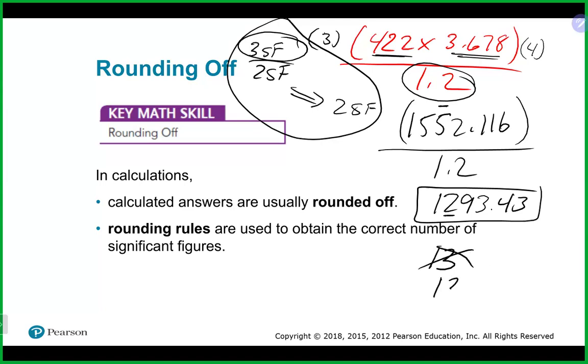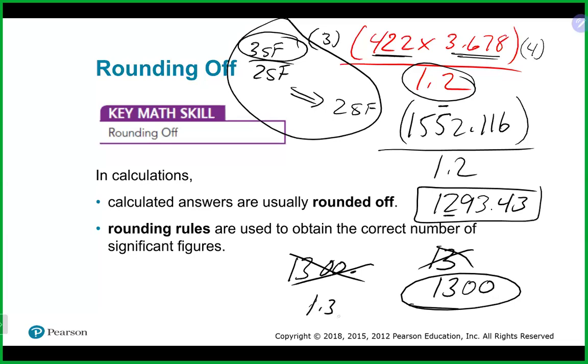So again, we don't want to do extreme rounding. I could go 1300. That is how many significant figures? And it means the same thing. Can I go 1300 with a decimal? No, because now I have how many significant figures? 4, not good. I could also go 1.3 times 10 to the 3. That has how many? And that's okay too. You could go scientific notation if you wanted to as well, right? Any questions on that there?